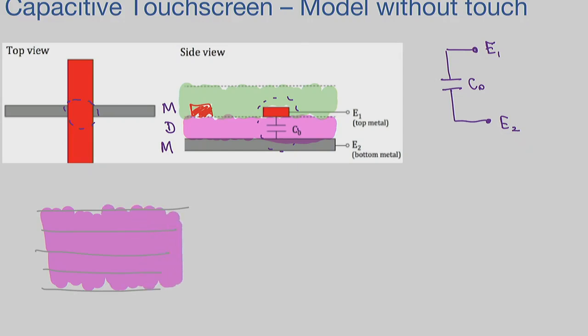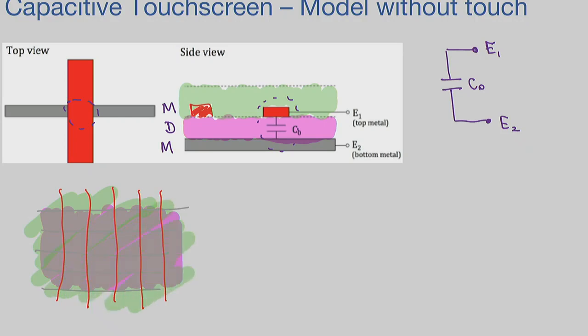Okay. The dielectric that has some sort of dielectric constant over there. Then we would deposit the second metal, which is represented in red here, right? And on top of everything, we have our green that is covering everything, like this. So it's isolated. We never touch metal in a capacitive touch, right? Makes sense? Where are our C naughts?